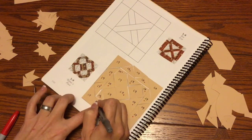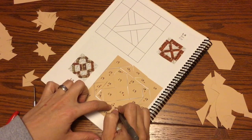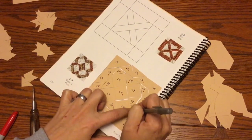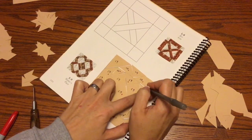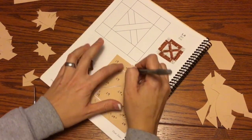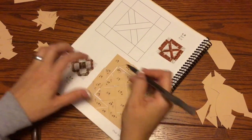Because at the end of the day, it doesn't have to be in any specific direction. The arrows don't have to be in a specific direction. They just all have to be in the same direction. So whatever you do on one, you have to do on all of them. And the other reason that this is helpful is that you can actually then draw a line next to an edge without having to guess on the actual straight line, because sometimes when you put it on a piece it's not quite straight, and then when you go to block prep you may be like, wait a minute, which way was it supposed to be? And you may have to double check.